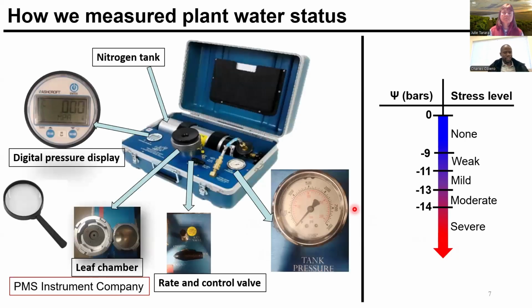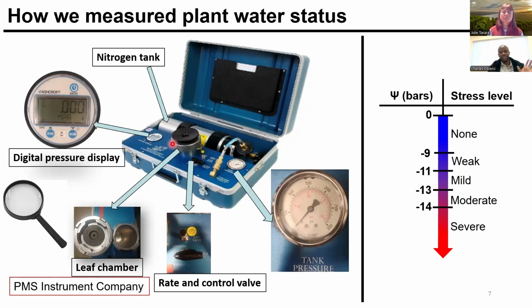And because this equipment, the pressure chamber, is really very important when we are talking about plant water stress and drought, I want to take a little bit of time here to explain to folks that probably have not interacted with this equipment why we use this and why it is something you can have for your vineyard. What we are using here is from PMC Instrument Company, which is in Albany, Oregon, but there could be other companies that sell similar equipment.